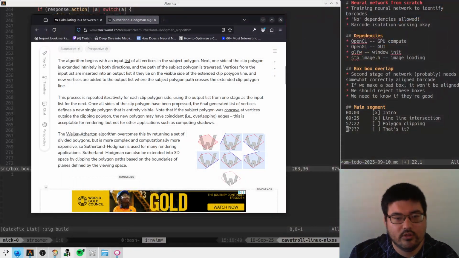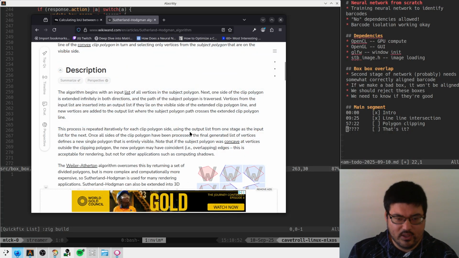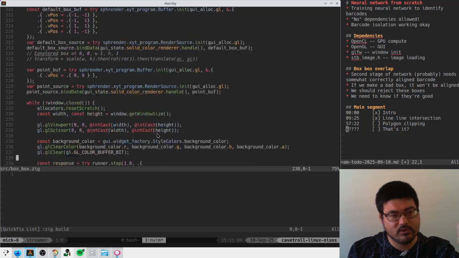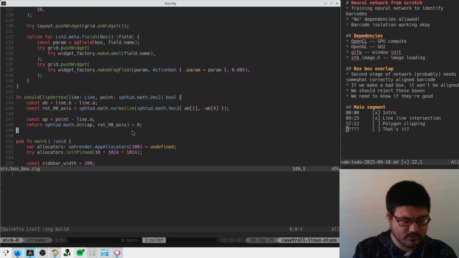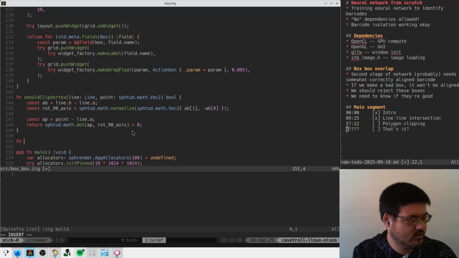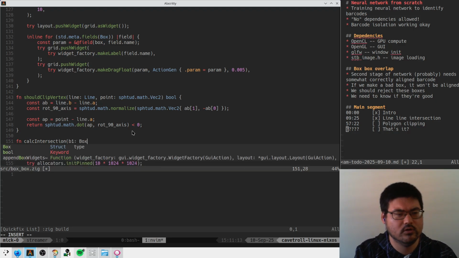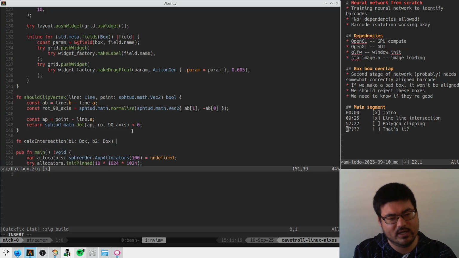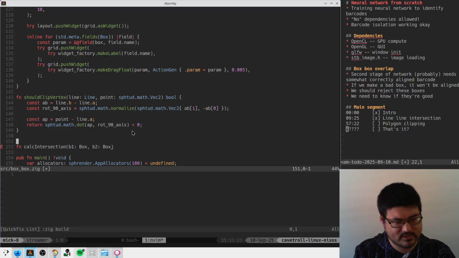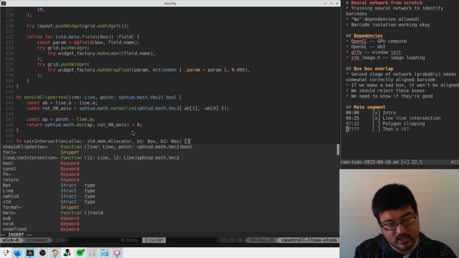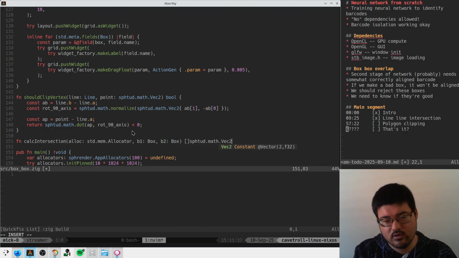So that's part one of this thing. The next thing we want to do is we clip those things. We start with the box. We start with the other box. So let's say we have a thing that's like calc intersection for now. It takes box 1, box 2, and I guess it returns a list of up to 8 points. So for now we'll just make an array thing. And this is going to be some amount of points. Okay?